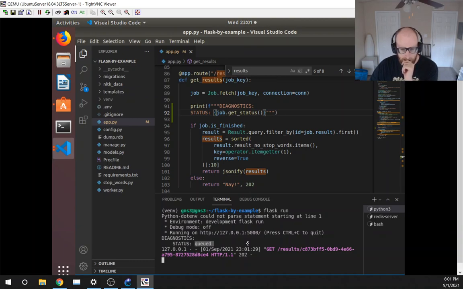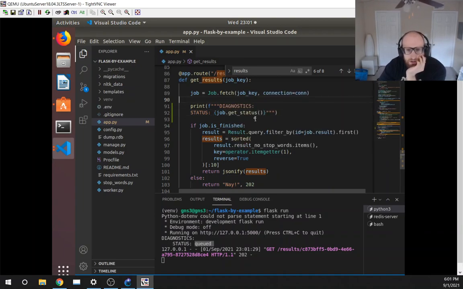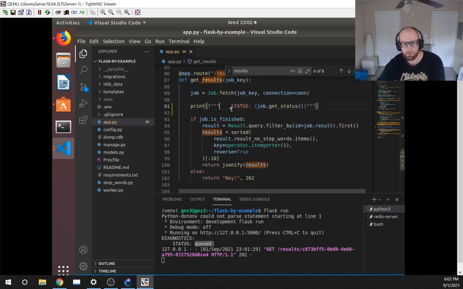Huh. Okay. Why is it queued status but not finished? So let's do this same command again, multiple times.